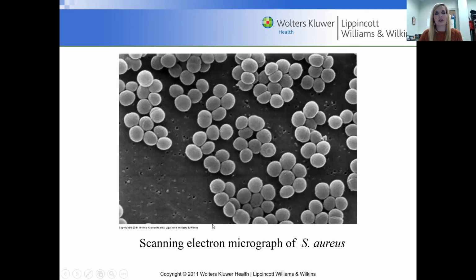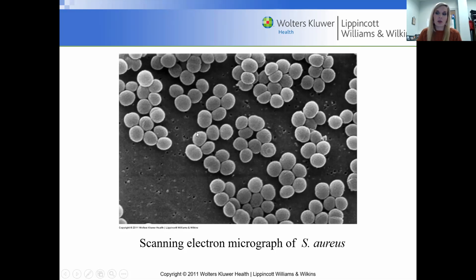All right, and then here is the same. You're seeing a lot clearer. You can actually see the dimensions here because you're using a scanning electron microscope. You're able to see that it's a sphere more so than just where it would show up as a 2D image on a compound microscope. You can see it a whole lot clearer here.